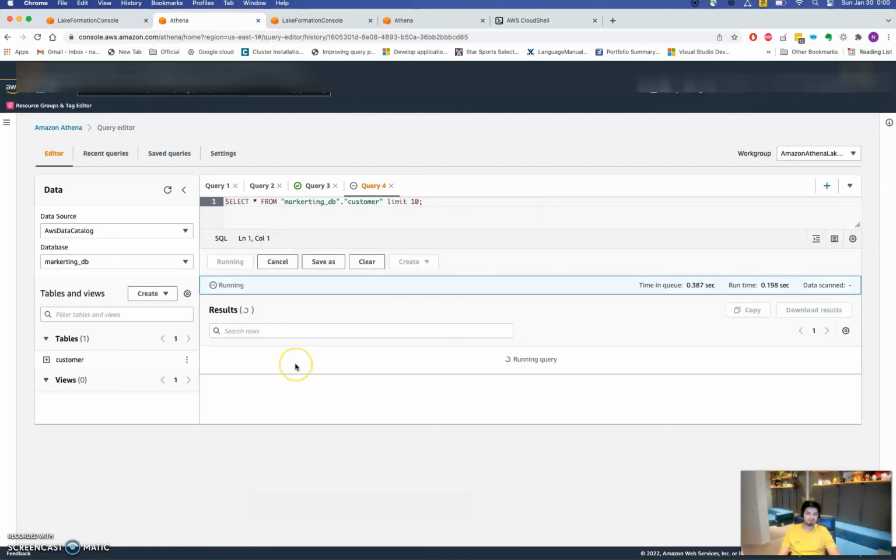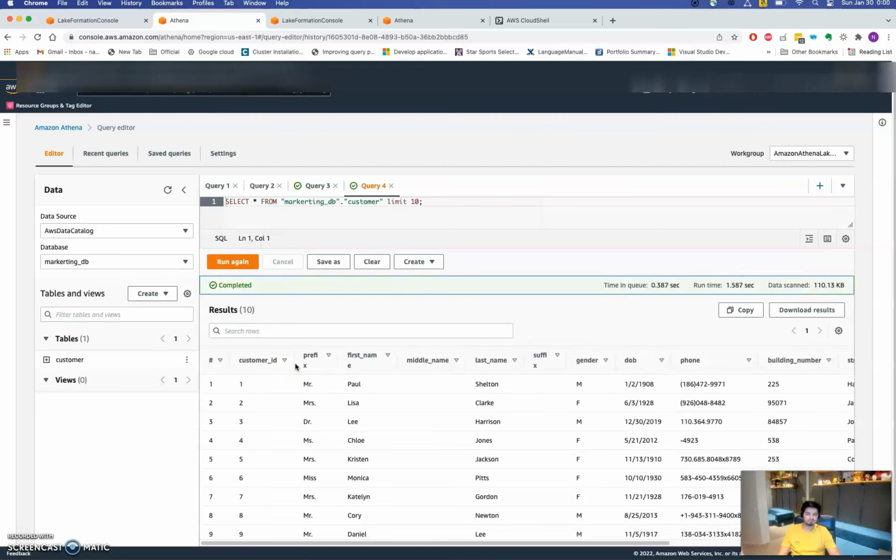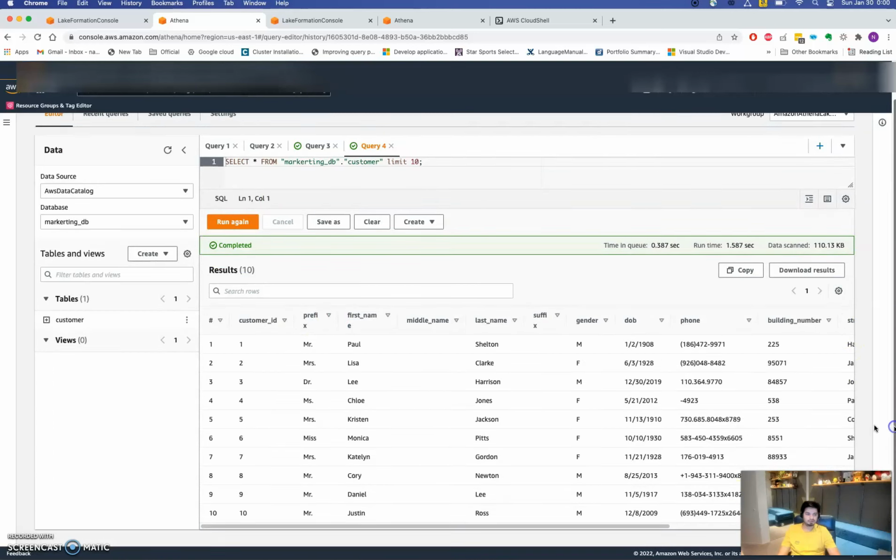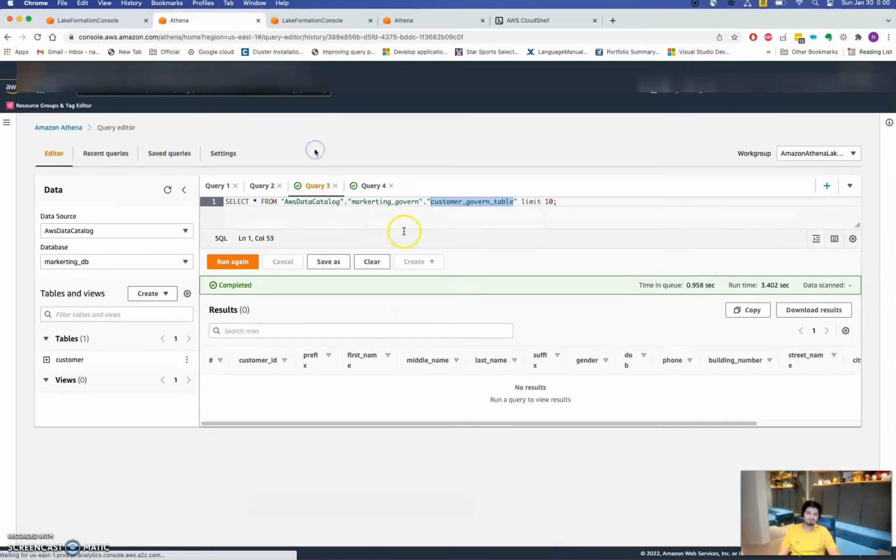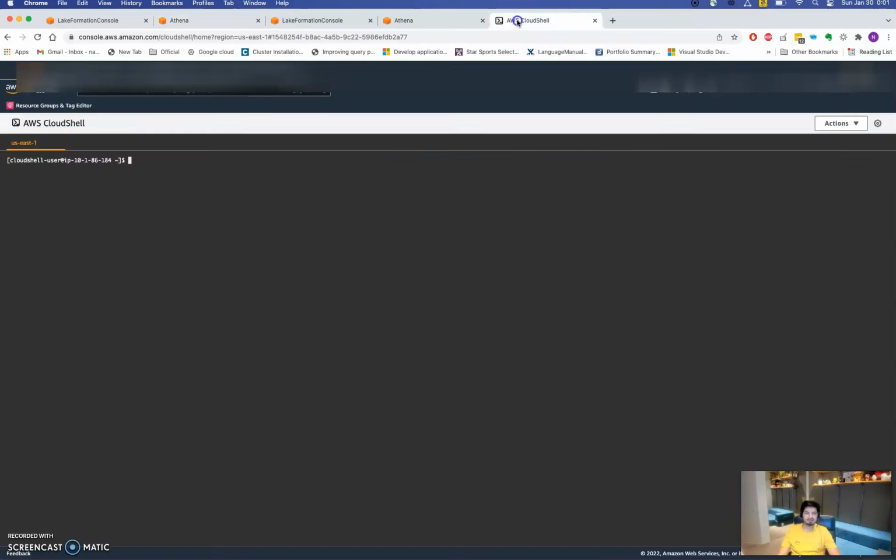Both of them are pointing to the same S3 location. If I look here, it gives me all the data. However, on the governed table, even though it points to the same S3 location, I'm not getting anything. In order to see the data, I have to add the S3 location file to the governed table.